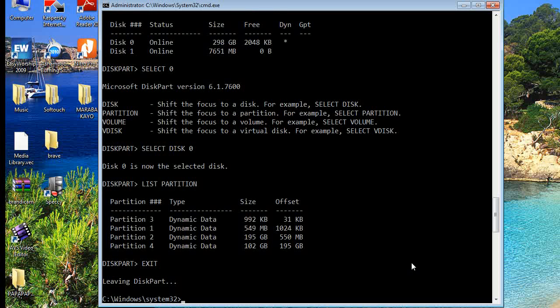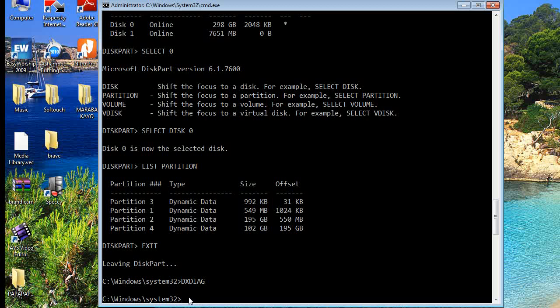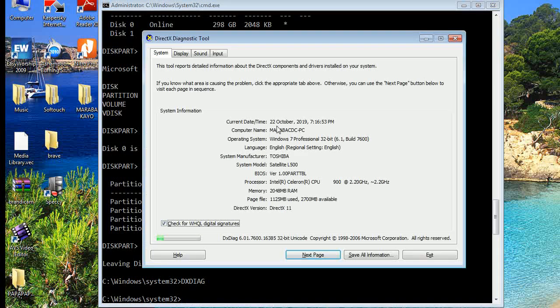Then what else should we know? Type dxdiag, hit enter. There you go. You get the current date. Have the operating system.